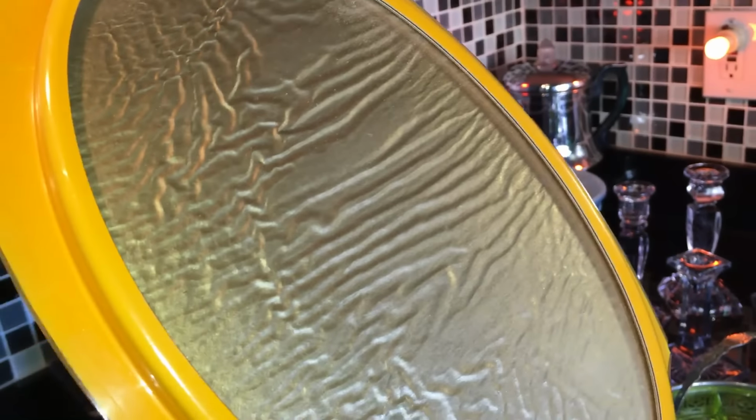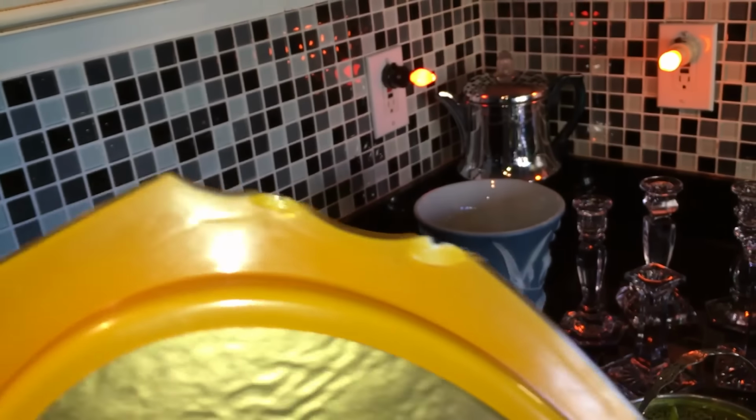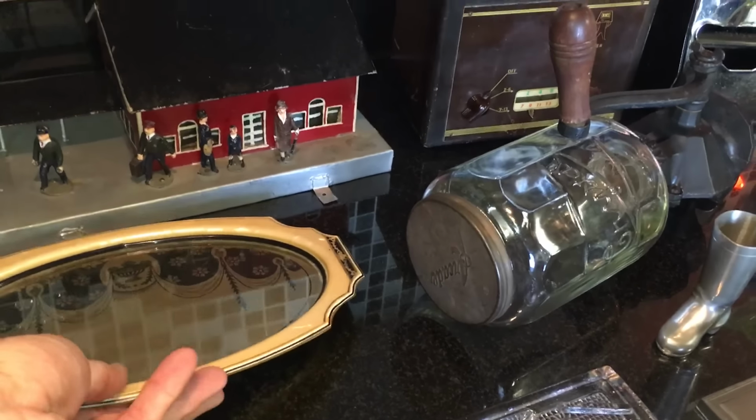There's the back of it. And the back of it's got a little bit of damage. Oh, there's a name right there I didn't see. And it says, well, I'll have to look at that later because right now I can't see it. But there's a crack in the back, which I think shows up through the front, but not that badly. In fact, that crack doesn't show in the front. That crack is only on the back. And then there's some chipping on the back edge, and you don't really see that from the top or the front either. So the little damage on the back isn't really seen on the top or the front. But that's really nice if you like the Art Deco era in the 1920s.